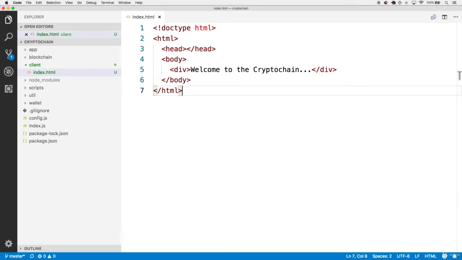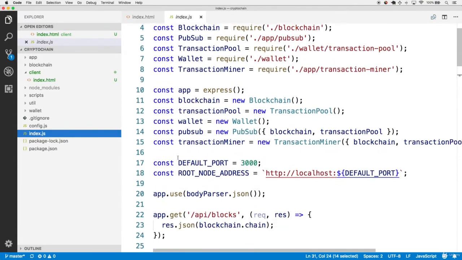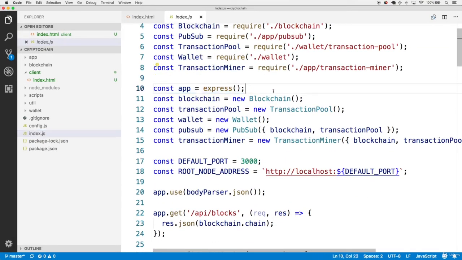The next step is to actually serve up this document from our backend to the browser. Again, conveniently, we have this Node.js Express server in the application within the main index.js file. So you notice that there is an app set to the result of an Express function. This Express application is already playing the role of an API, which is configured to accept HTTP requests and serve up JSON as the response.